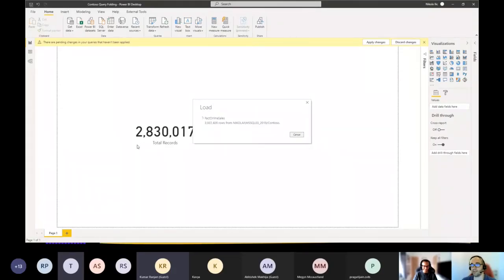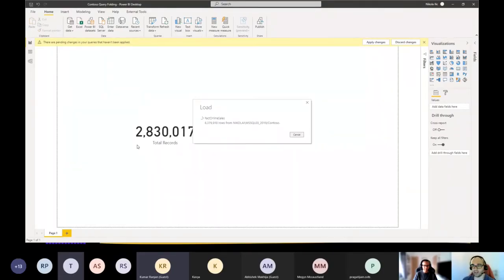Oh man, what happened here? Yeah, so basically when your query folding is broken, what the Mashup Engine needs to do is go to a data source, pull all the data from there, and then apply all the steps that you defined in Power Query Editor. So instead of pulling just those rows that you need for your data set, for your report, this time it will go there and pull all the rows from the table. Maybe not all, but you remember that this fact table has around 13 million rows. So maybe it will pull like 10, 11 million rows and then apply all the transformations.